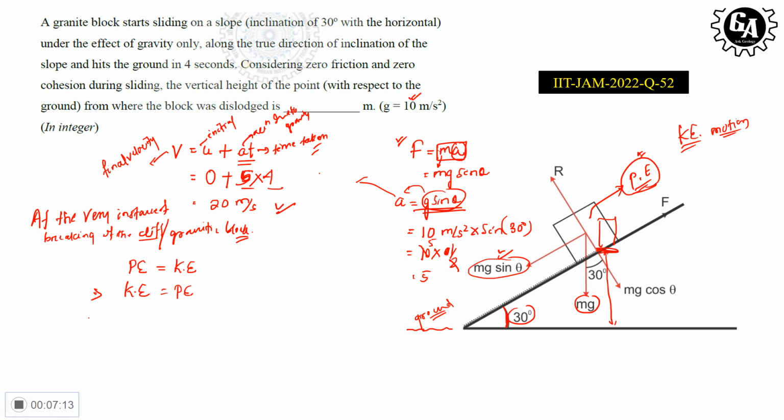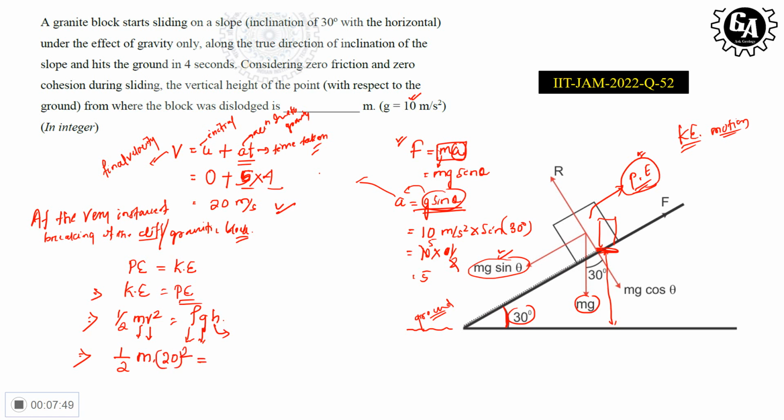So how is this kinetic energy calculated? This is half mv square. Potential energy, this is by the virtue of its position, that is your rho gh, isn't it? This is half, this m is your mass, v is your final velocity, rho is the density, g is acceleration due to gravity, and h is the height in meter. Okay, so we can calculate this half mass into velocity. What is the velocity? Velocity is equal to 20. Okay, I am just writing down 20 square, half mv square is equal to rho gh.